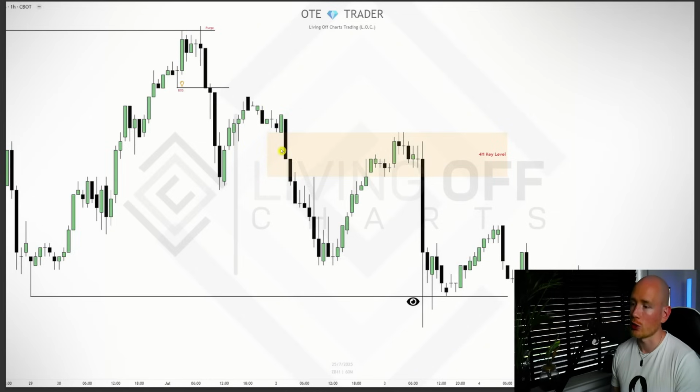So we wait for the second range to get formed. When you trade market maker models, I also have an episode on that. I almost always trade the first stage distribution. So I let the low risk sell pass and then I'll trade the next distribution phase. Same thing over here. We have the 4 hour key level. First phase has formed, the low risk sell, then the next phase starts. This is the phase I always want to trade.